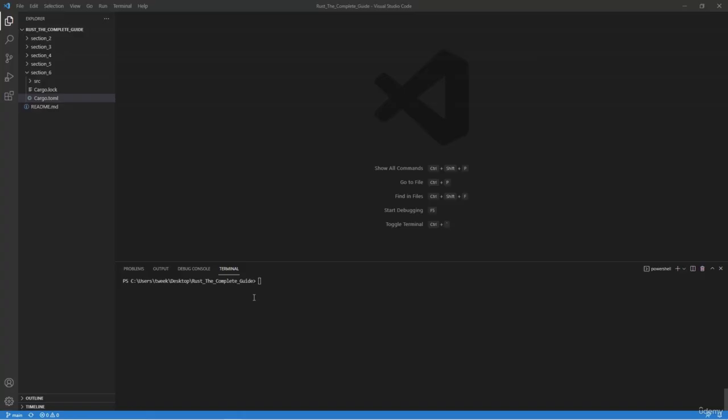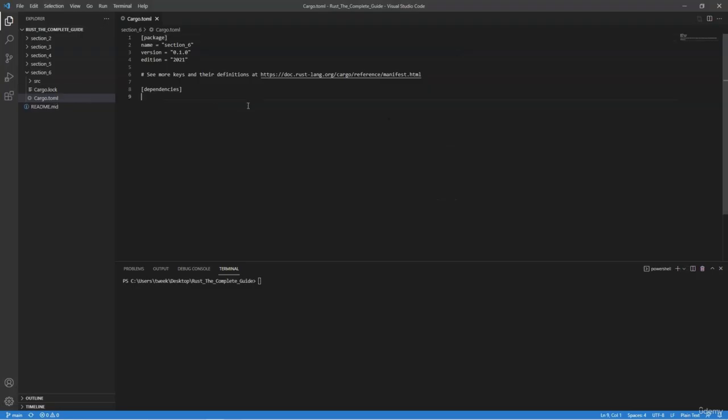So what is a package? A package is one or more crates that is going to provide functionality. Inside a package is a Cargo.toml file with instructions on how to build those crates. Every time we have used Cargo new, we have been provided with a Cargo.toml file, which is what I have displayed here. And if we had any dependencies in our code, we would be able to see them listed here.